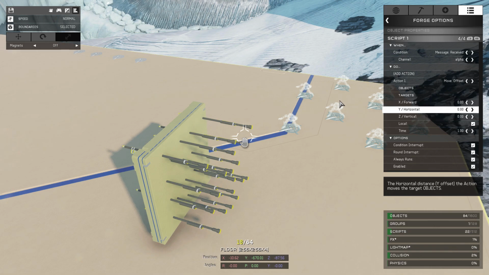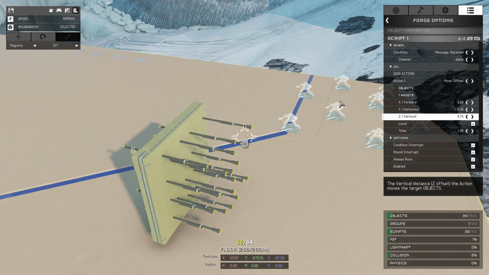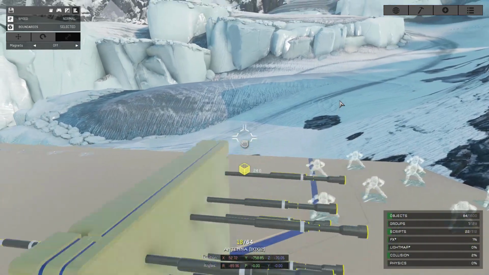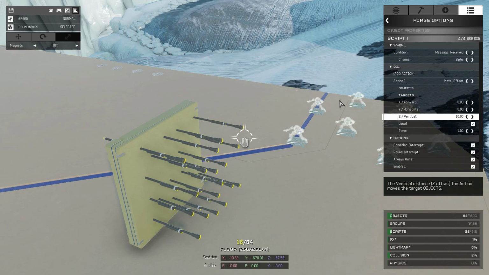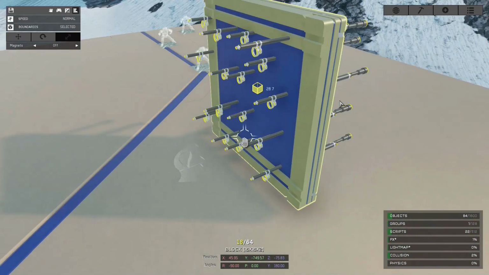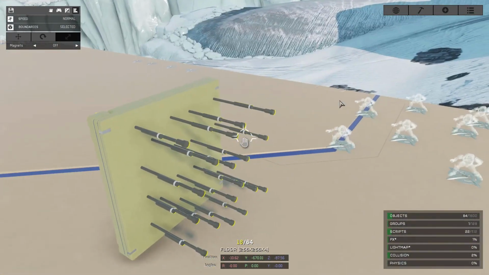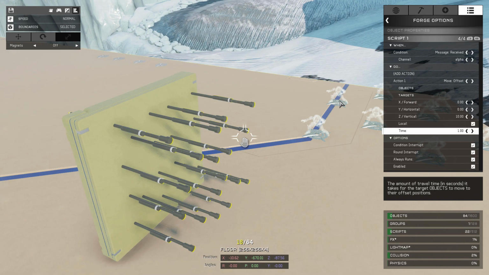So just kind of mess around with that, find out which direction makes the spikes go through the wall and hit the player. And then once you've done that, you want to go ahead and increase this value next to it to almost the length of the whole hallway. Essentially, you want to make it about as far as you can without them poking out of the wall, so without this back part poking out of the wall when it's stabbed the players. And for me, in this 16 by 16 kind of hallway, it's going to be 10. So if you're using the same spikes, go ahead and put yours as 10. Once you've done that, go ahead and change the time for that to 0.01.